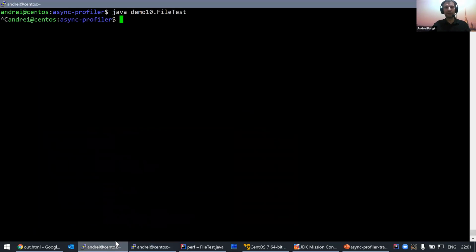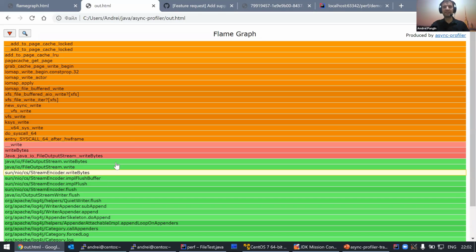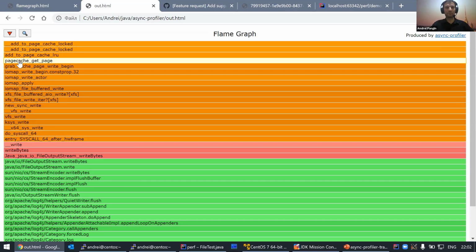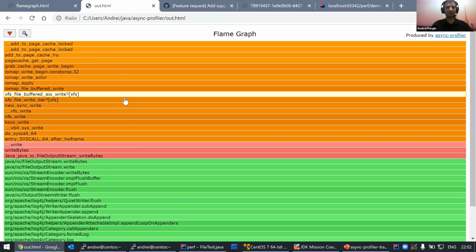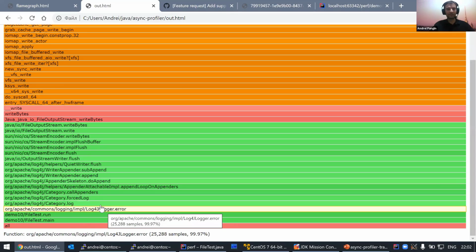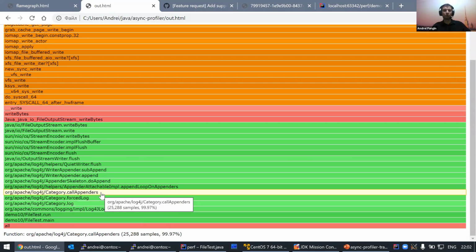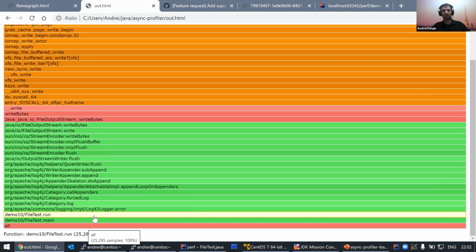And what we can do with Async-profiler is profile this trace point. I'll just put the name of the trace point instead of the event. And as a consequence, you will indeed get a flame graph that leads from the page cache, from the brown kernel part, down to our Java code. So what causes the page cache flooding in our case is a log4j logger. And we hit a similar problem once in production. So this example came from a real scenario.